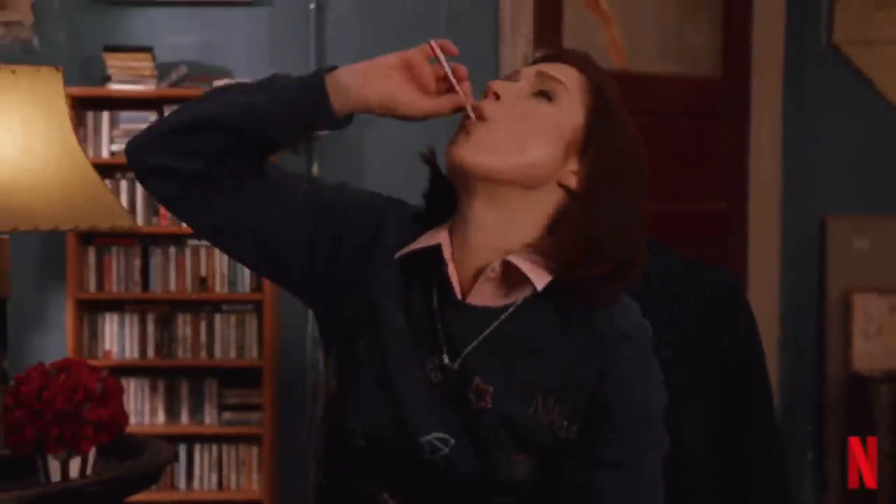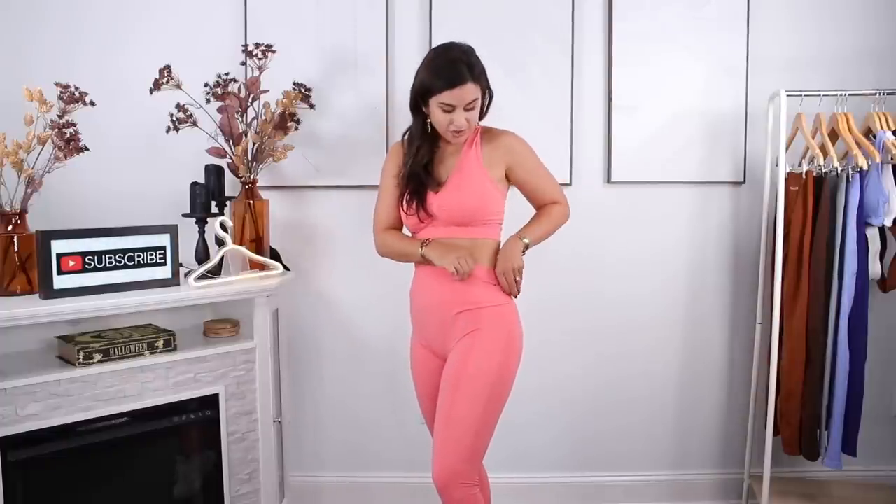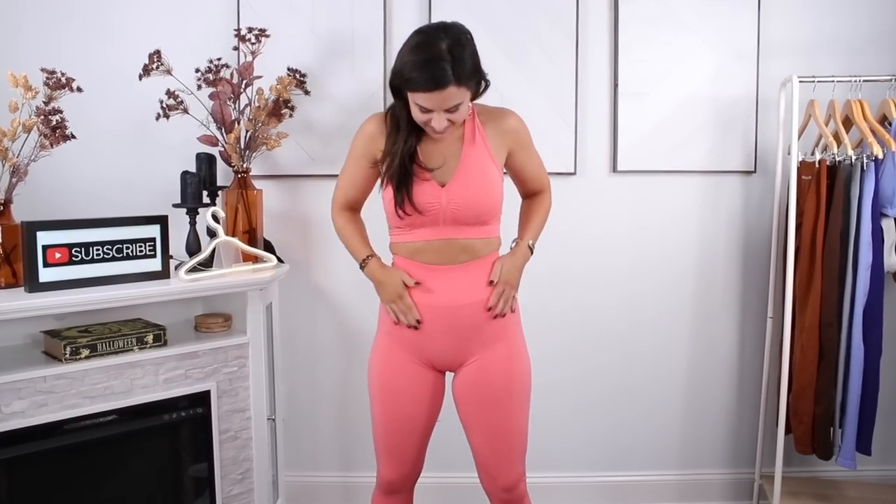Pixel pink — I feel like it should be called pixie pink, like a pixie stick. Reminds me of candy more than a pixel. Same type of compression in the band as the rich brown. So far, the consensus is butterscotch is the most compressive. Not terrible in the squat proof department, especially with how light this color is — it's one of the lightest colors of the bunch. I'm wearing my nude Ebbys underneath, and when I put on the Amplify — one of the thinnest leggings on earth — it's smooth sailing. No panty lines. Come springtime, I'm going to be so thankful I snagged the pixel pink.